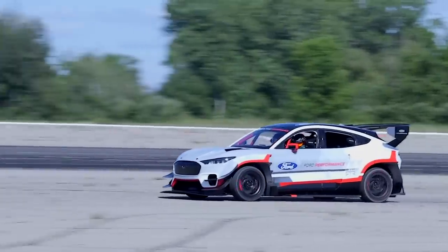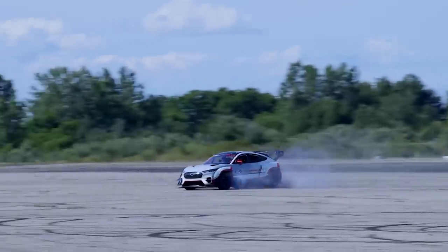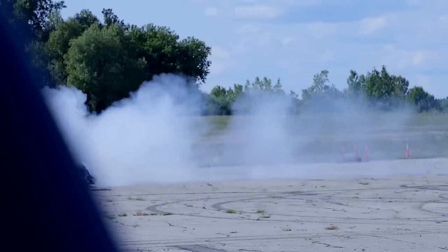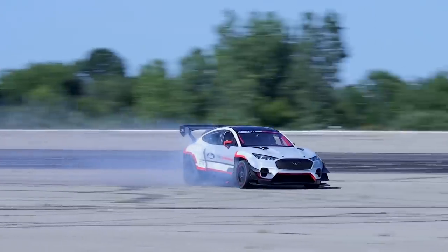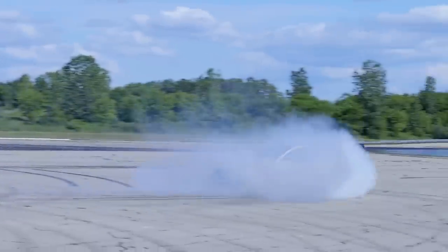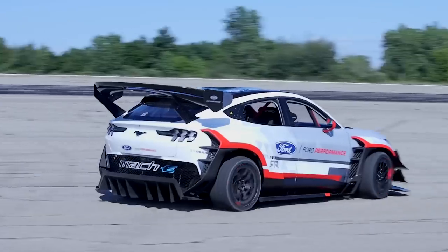Honestly, I love and enjoy the drifting, but the all-wheel drive drifting is a lot of fun because it's biased to the rear, since it has four motors in the rear and three in the front. So on a 50-50 split, you can still hang it out and drift it more like a rear-wheel drive car. The rear-wheel drive drifting is a lot of fun, but for me, it's all-wheel drive drifting and spirited lap attacking.